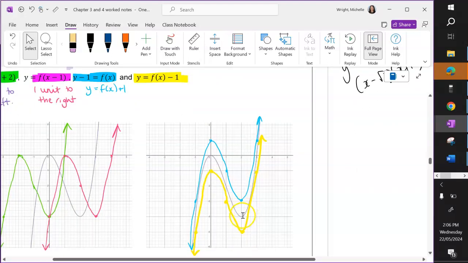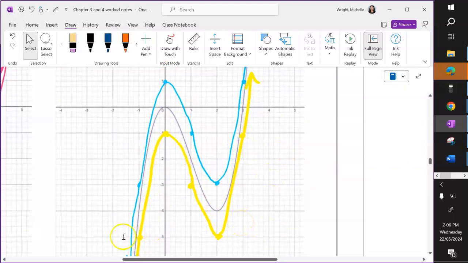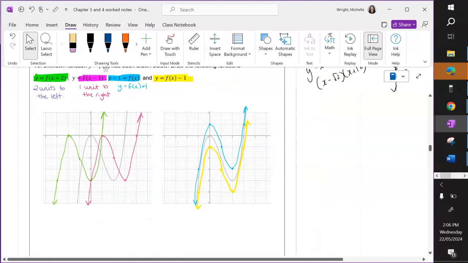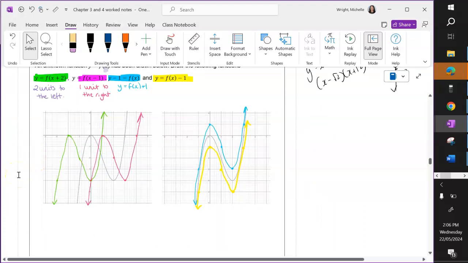Down here, you can see the -4 has become -3, and that would happen at every point along that graph, so it's uniformly moved up. Y equals f of x minus 1 takes that whole function and shuffles it down 1, and that would be your yellow graph. At every point, it has shuffled down 1 unit. Now, we can apply that information to every single kind of graph that we've looked at so far, and we're going to do that now. So if you go to the top of your booklet, about page 3, we'll work through some of those graphs.